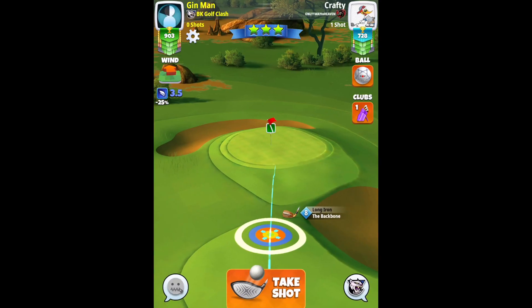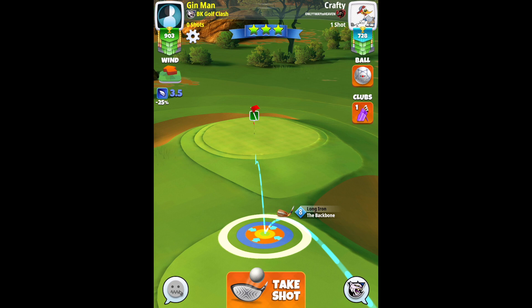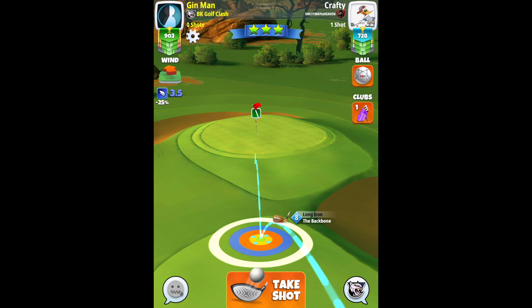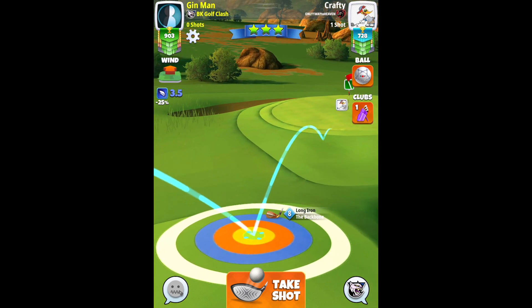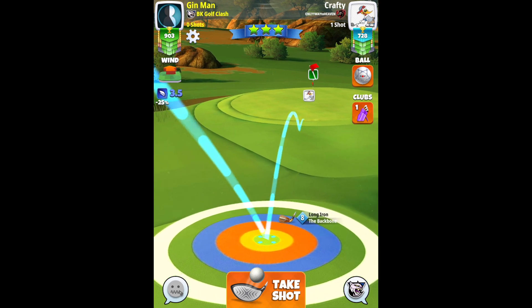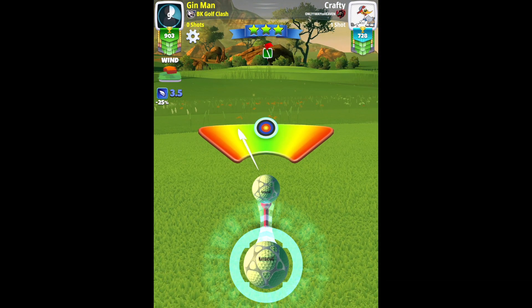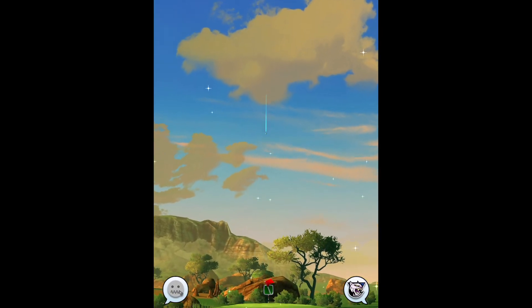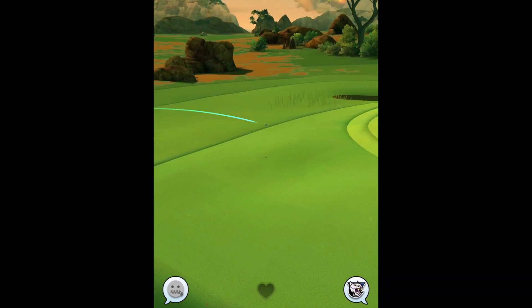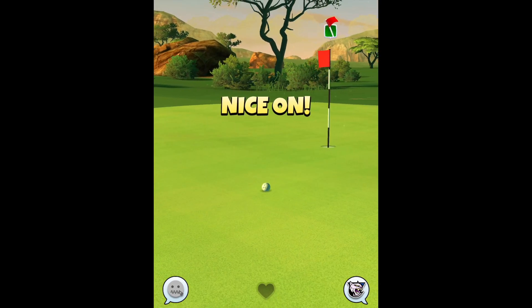Hole 14. Need to do a back spin tweak here — too much back spin with the navigator at least. I go with one bar, but I think we should be going with half a bar of back spin. Just aim as best you can with the backbone, once again avoiding that glitchy spot we were talking about in the front nine. I adjust this one max 15. Maybe we should go max plus 10 — there's not a great amount in it. But we do need less back spin, as this ball does stop fairly short. The line I think is okay; we just need to tweak the back spin.